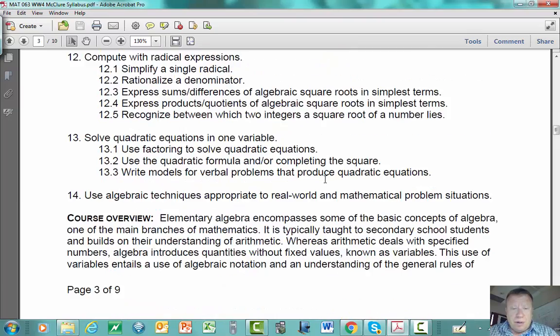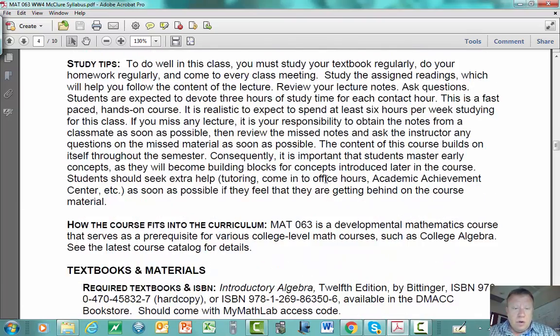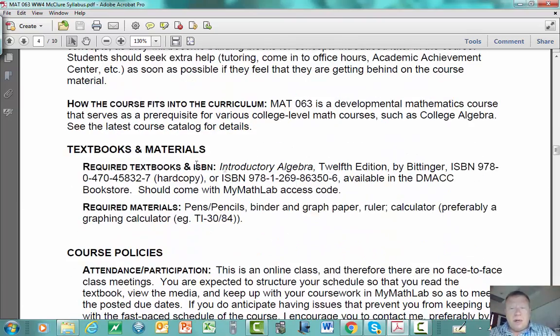The textbook should be available to you in any of the DMAC campus bookstores. Again, look for this title here, Introductory Algebra, 12th edition by Bittinger.